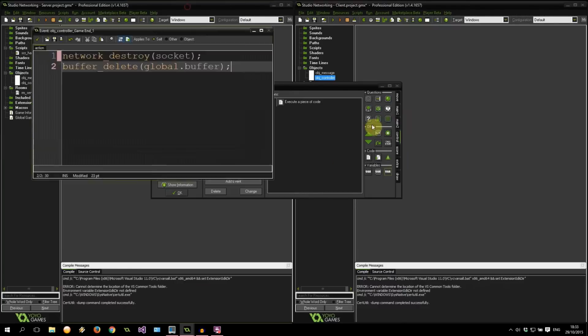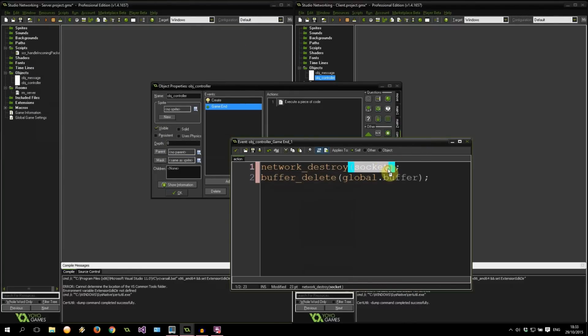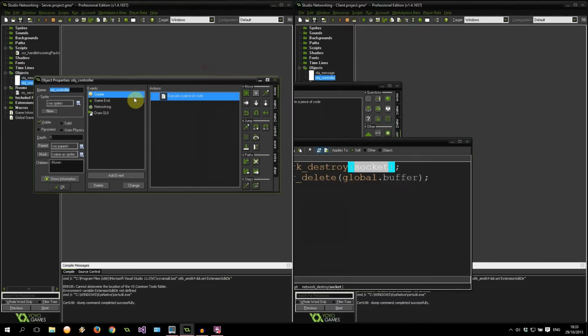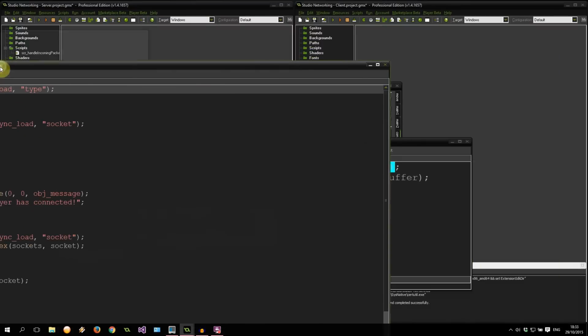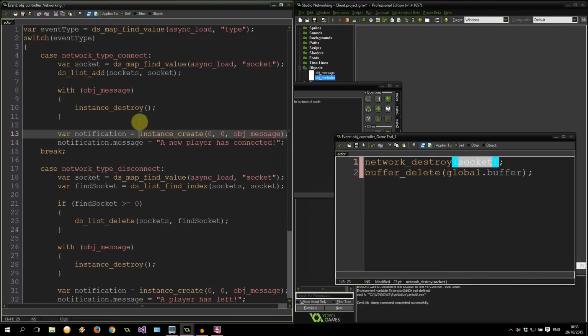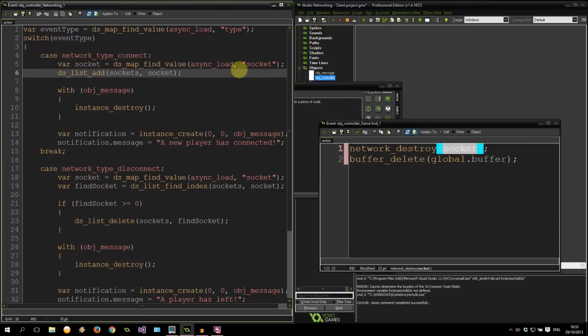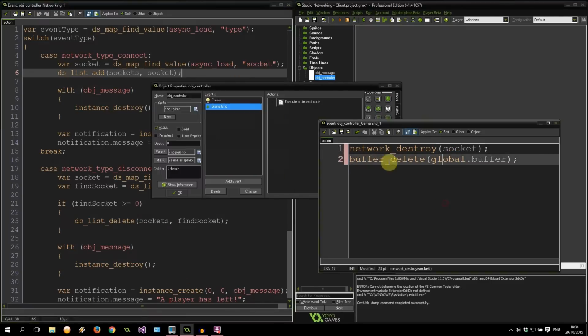Now one thing to notice is that here in our client we have something called socket, and here in our server we also have something called socket. So the difference is that when we're in server land, the socket is going to represent a connection to a client. When we're in client land, the socket is going to represent the connection to the server. See that? That's why in the server we need a collection of sockets, whereas in the client we only need one socket. We only ever need one. We're not communicating with other clients directly, just one server. So that's why we just have the socket.